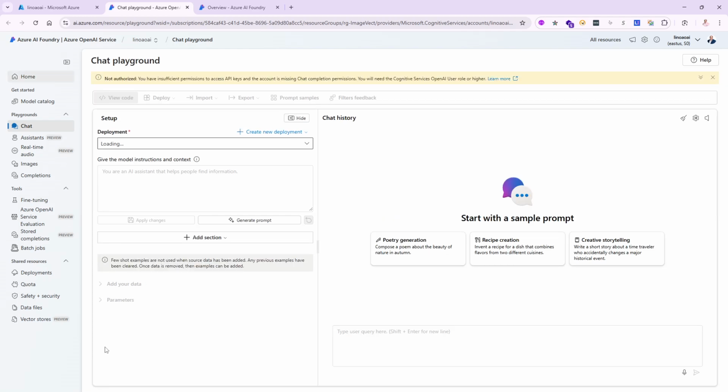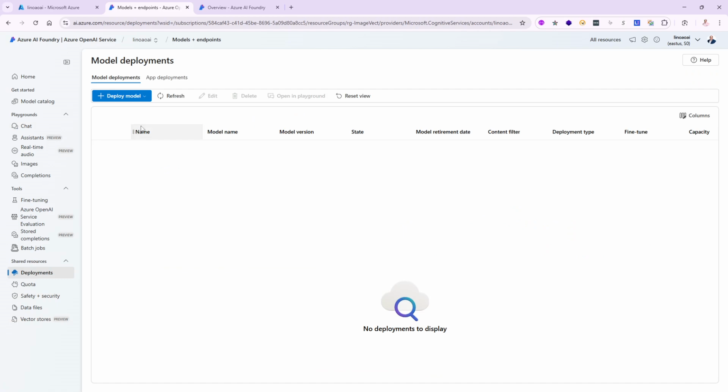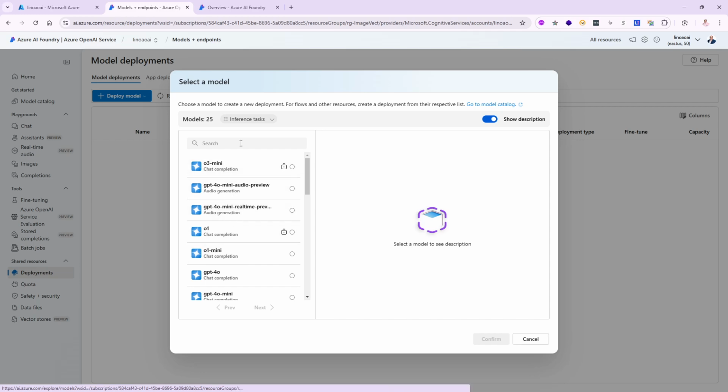This is not part of a project at this point, okay? So notice in here, it will be a different left menu than what you usually see when you open up a specific project, and that's an important piece. Let's go ahead and click on deployments, and there are no deployments in this. I'm going to say deploy the model, and I can actually deploy whatever I want, but in reality right now, the only thing I need for vectorization in the Azure AI search is an embedding model.